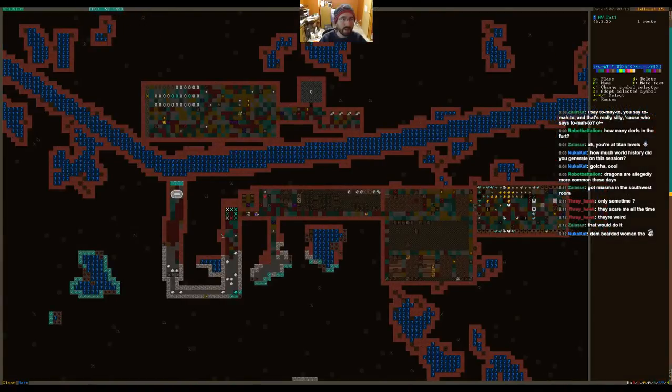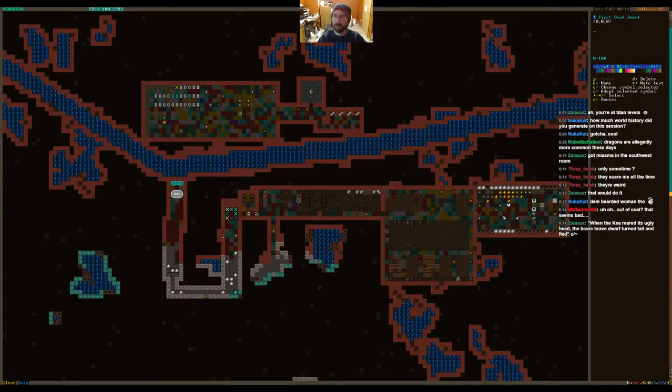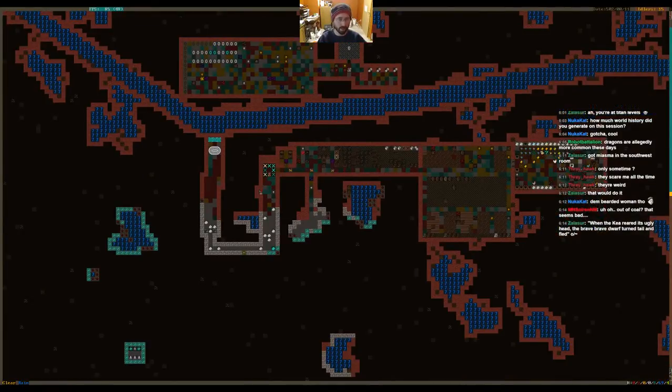Oops, I want shift N. Note, place, name, first dead dwarf. And let's see here if I can. No, I don't want that. I want to change symbol selector. There we are. No, I want it. Where is it? Yeah, there we go. Minus. There. So now, if I hit shift N, should have a first dead dwarf. Okay. Not worried about the color. Apparently I have to do that before I place it, but oh well. So we'll never forget that he was our first dead dwarf in this fortress.